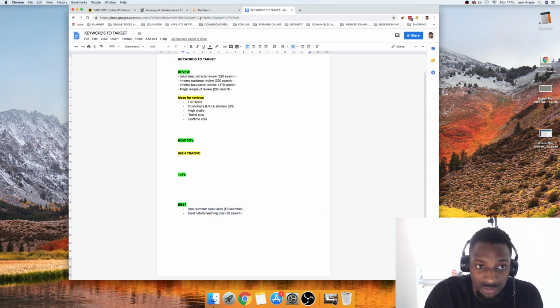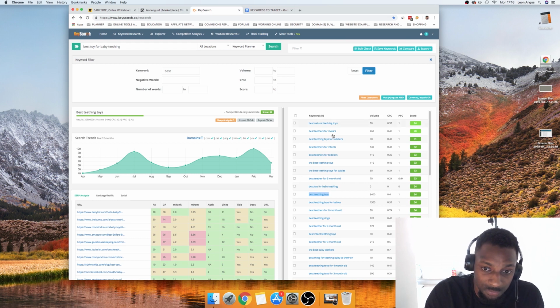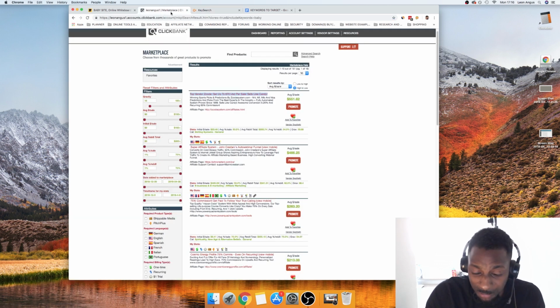Now, what I've done after that is I've got all of this, and I'll be tracking my keywords inside of here. I can't exactly show you that because that has my other site in there. So I'll be tracking all of my keywords and seeing where I'm ranking inside of this. Now, I haven't yet set up a site or anything. This is just a research phase.